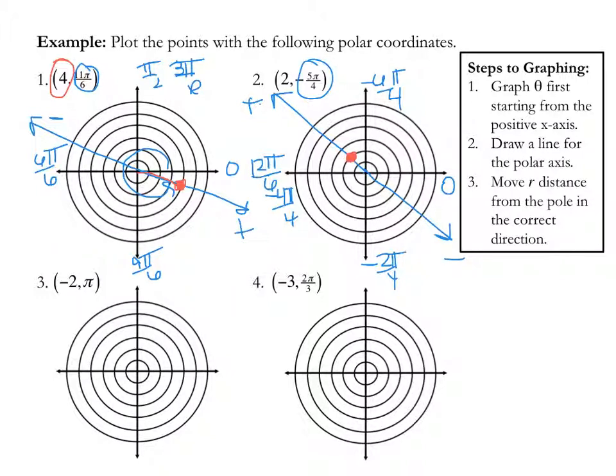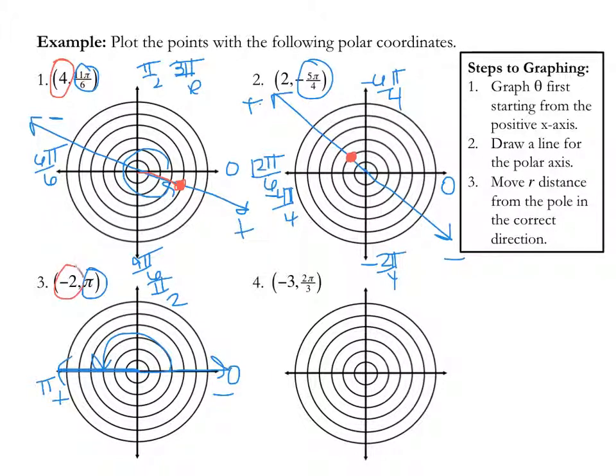All right, number 3, we're looking at pi. So I know 0, pi over 2. Pi is going to be over here on that left side. And the polar axis then is on what originally would have been the x-axis. But this is the positive side now, because that's where pi goes to, that's where we would stop. And this is the negative side.